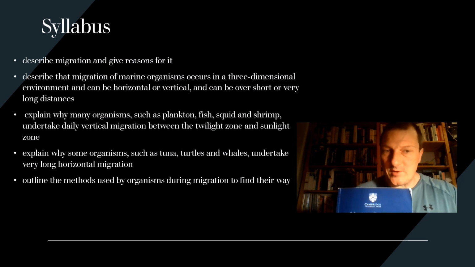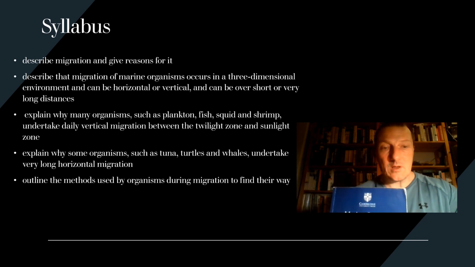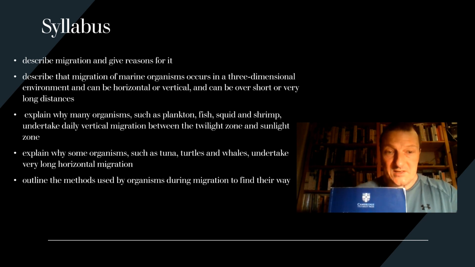Hi, in this video we will be looking at section 3.7 in the 2024 IGCSE syllabus of marine science, and that has to do with migration. And we'll look at migration in different animals. The case studies we'll be looking at are turtles, humpback whales, and last but not least tuna.